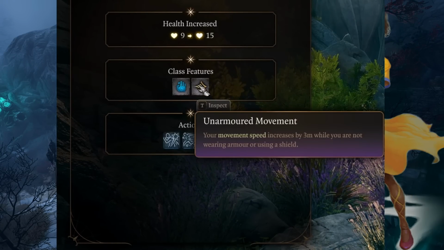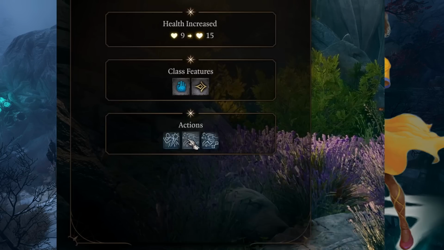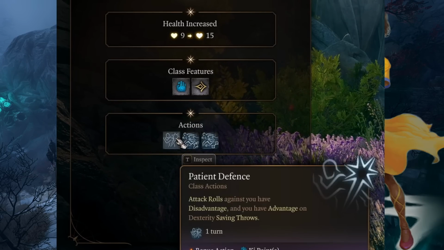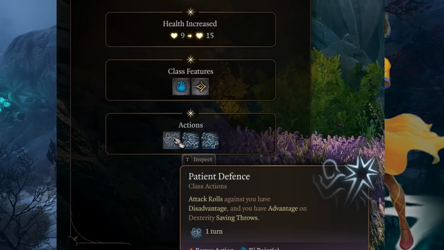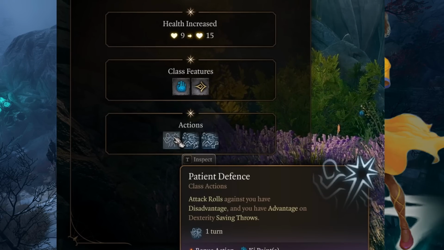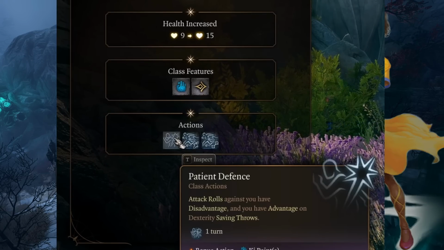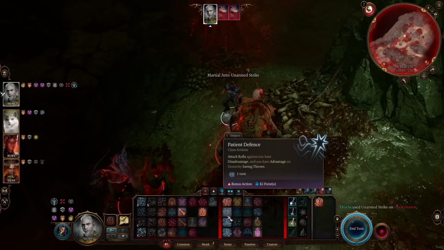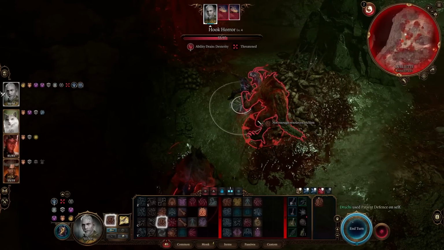At level 2, we'll move further while unarmored, and we gain a couple more Kai abilities: Patient Defense, and Step of the Wind, both dash and disengage. Patient Defense lets us take the Dodge action as a bonus action, which causes all attacks against you to have disadvantage, and you also gain advantage on Dexterity saving throws. This is the only way to get the Dodge action in Baldur's Gate 3. Use this when you think your monk will be attacked or if you want to try and dodge tank a big enemy. May the dice be in your favor.